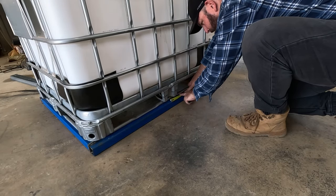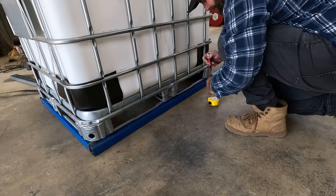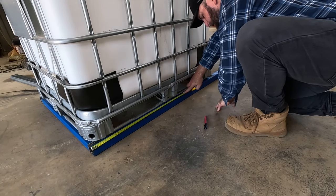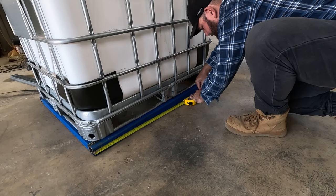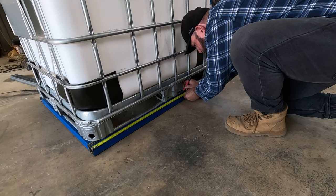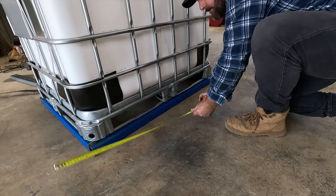So I'm just going to put a little mark where I want the axle. So I reckon about there to be the center. And I'll measure from the front so I can just get it to the nearest kind of full measurement. We'll go 740. 740 will be the center of our axle. Write that down: 740 center axle. Awesome.